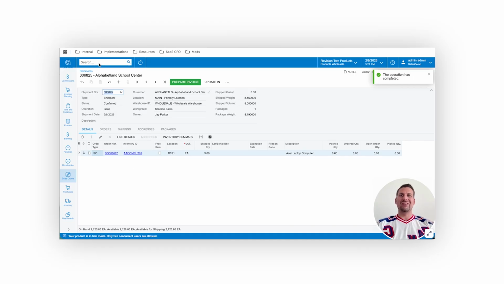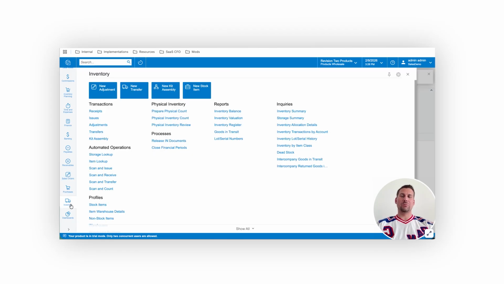So even though this shipment is technically a sales document, the inventory is handled through the inventory workspace here. And it's handled through this transaction screen, right? So if, for example, we're receiving inventory on the purchasing side, there would be a receipt document created and connected to the PO receipt.